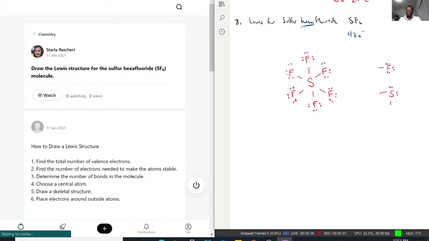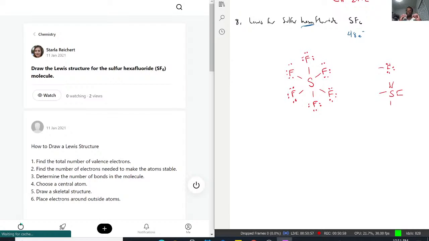But what we could actually do is convert each lone pair to 2 other bonds, like that. I like to do this trick because it tells me that even in this form, it has a formal charge of 0. So both the fluorine and the sulfur in this case have a formal charge of 0, which is what we'd expect because there is no net charge involved, which is great.